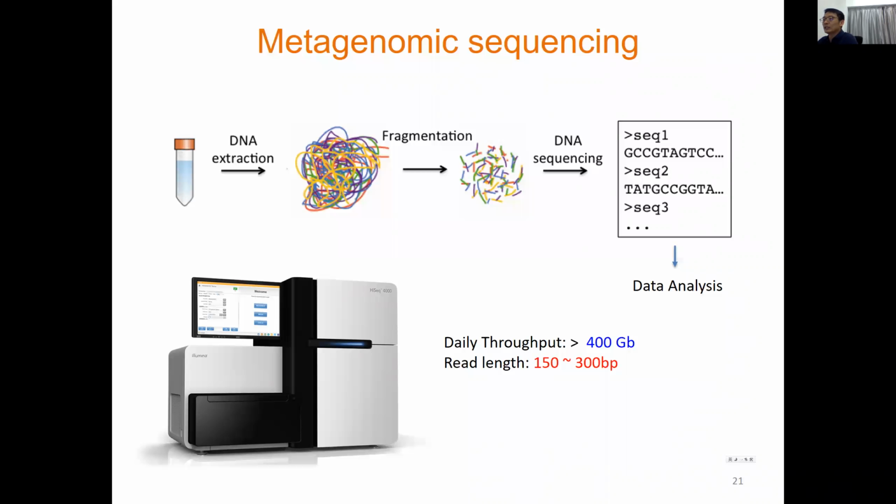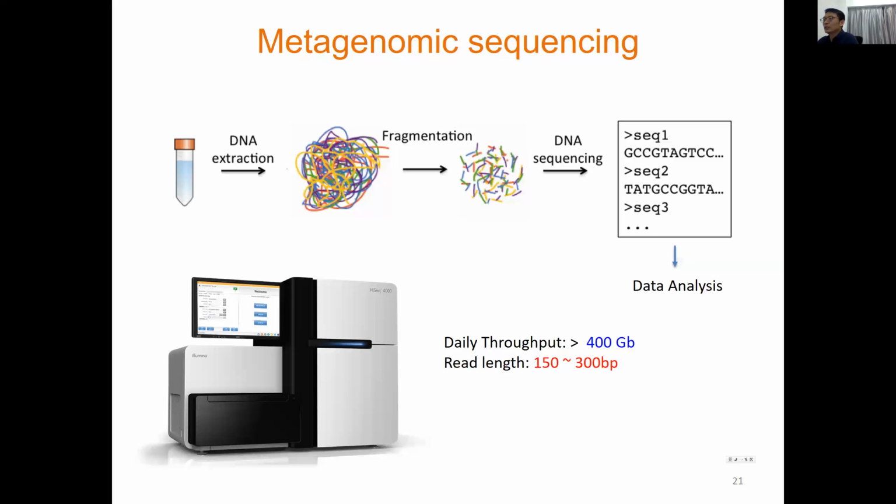The procedure is very simple. We just need to extract DNA and do some treatment on the DNA, and then we can do the sequencing and get the data. Usually, in most labs, you just need to extract the DNA, then send the DNA sample to a commercial company. Then after a few days, you will get the data. But there's a problem.